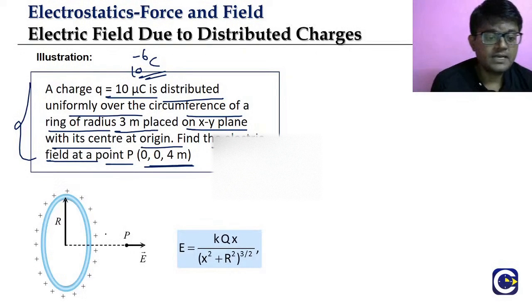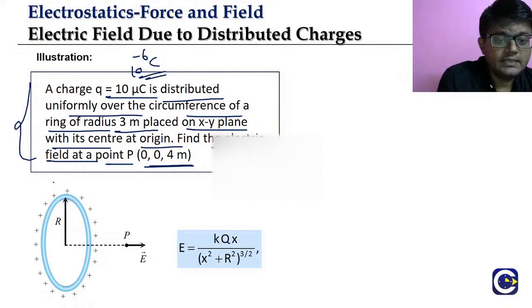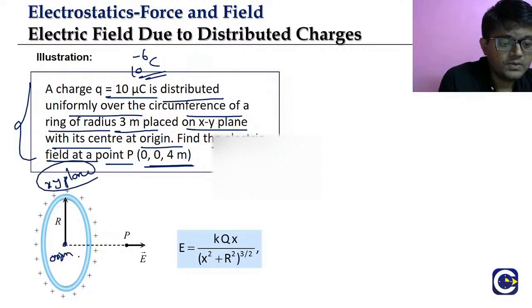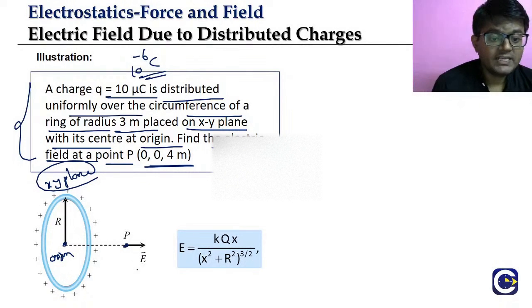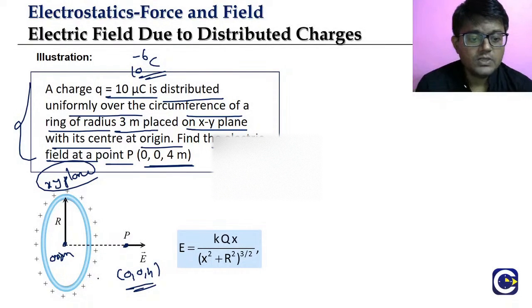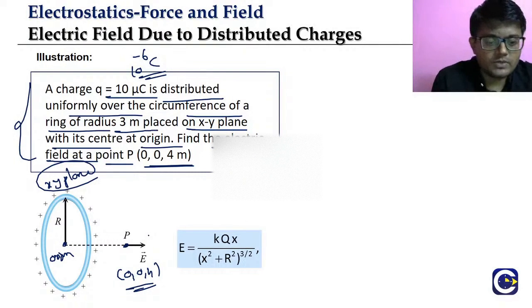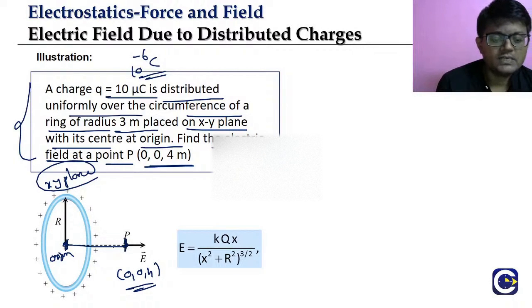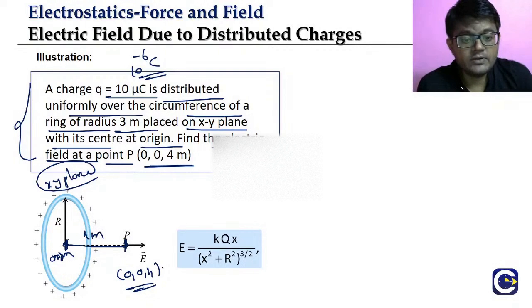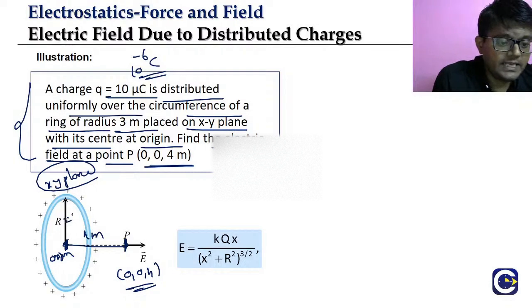So இப்போ இந்த particular ring எங்க இருக்கு, it's in the xy plane. இது origin. Point P ஓட coordinates 0, 0, 4 means x coordinate கிடையாது, y coordinate கிடையாது, வெறும் z coordinate மட்டும். இது தான் z coordinate. இந்த xy plane க்கு perpendicular ல போறது z axis தானா. So what is the distance of the point from origin or center of the ring, அது 4 meters. இந்த point ஓட z coordinate அவ்வளவுதான், ஓகேவா. Radius of the ring 3 meters.